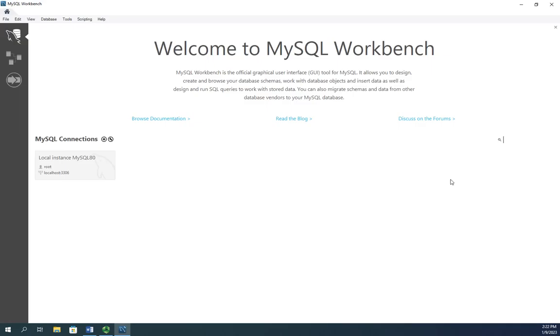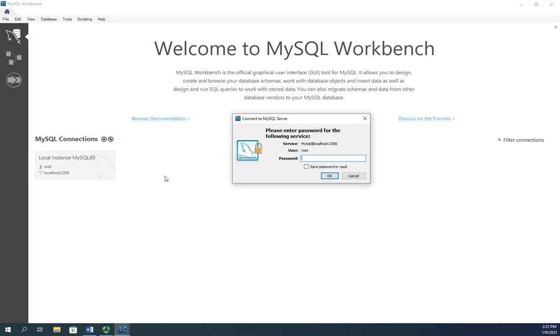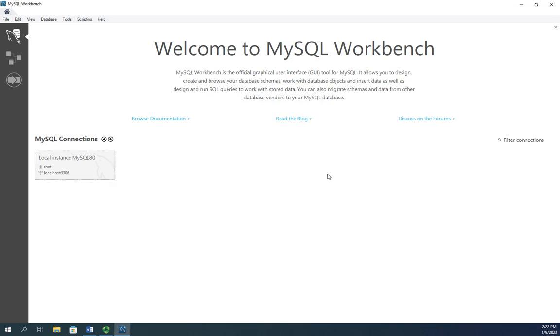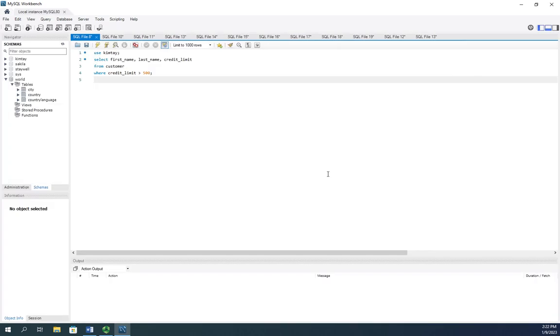And I'm just going to show you one thing real quick. We're going to spend some time in SQL Workbench a little bit later on, but I just wanted to show you this real quick. Here are the MySQL connections. Notice you can add additional connections. So the idea is you can install this on your workstation and manage servers remotely. But since I've just installed it locally here for testing purposes, I can click on this connection. It's going to ask me for my password. Hit OK. And here we go.